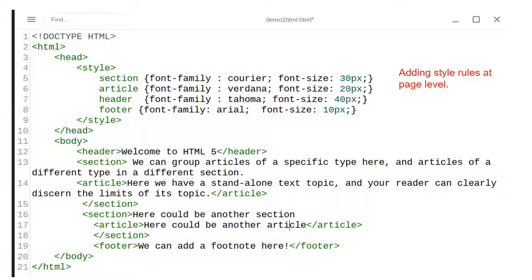And then it kind of looks like a regular HTML document, except we've replaced paragraph and the heading, the H1 to H5s, with section, article, and header. And footer is a new thing entirely.